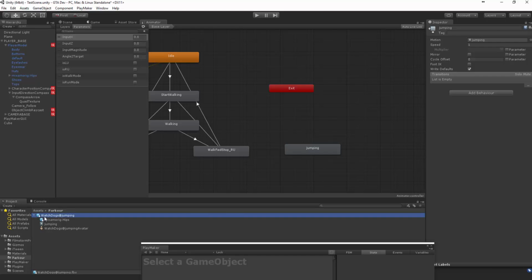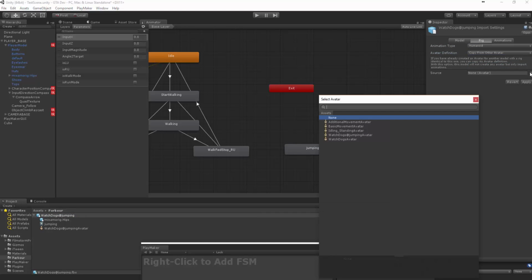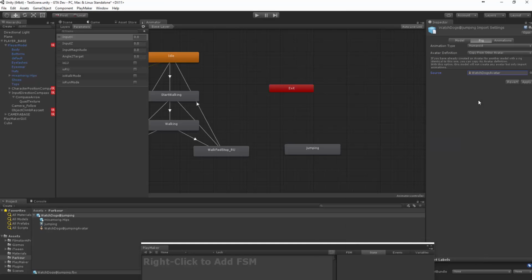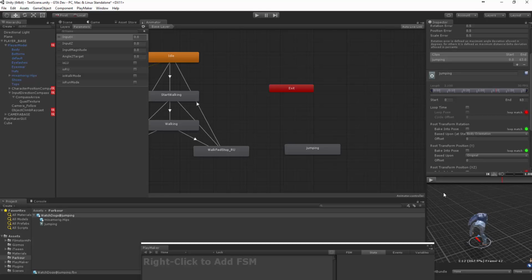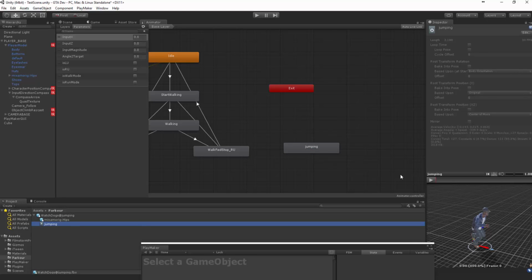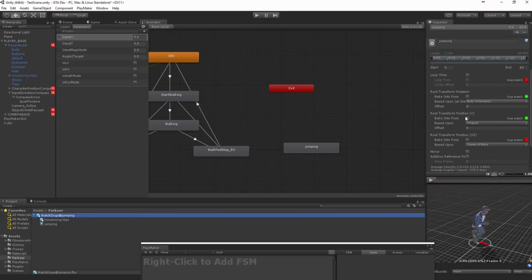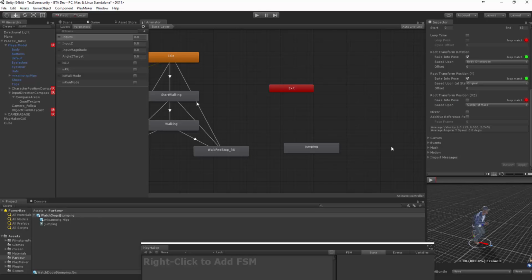And this jumping one, we might actually just need to quickly set that to humanoid, copy from other avatar, and put a Watchdog's avatar in, if you're using the free model from the site. And then you'll see that we've got this sweet animation where he's running and jumping. And I think we might also need to, if we come back to here, into here, we might just bake those in. Yes, okay, so then just click those two, and that should be good.